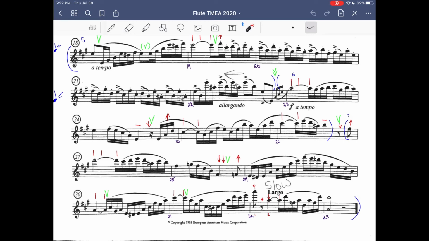If they're a little too small on yours and you can't see what they are. Okay, playing. 1, 2, ready.